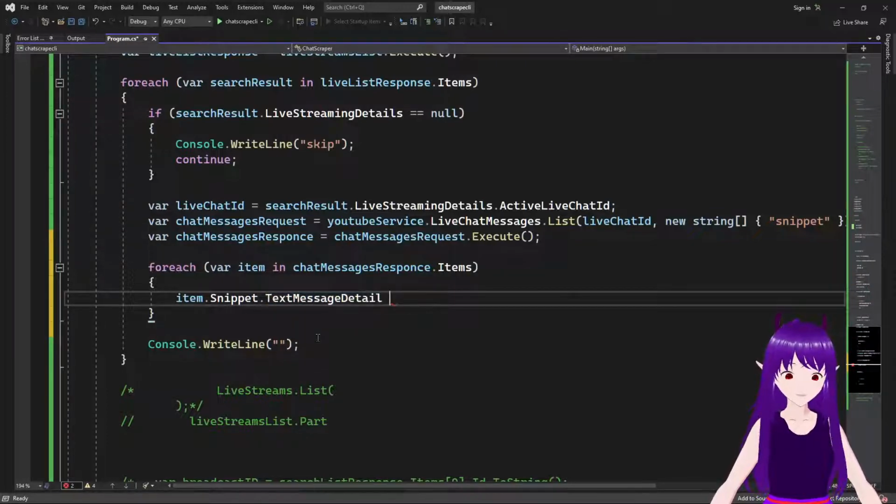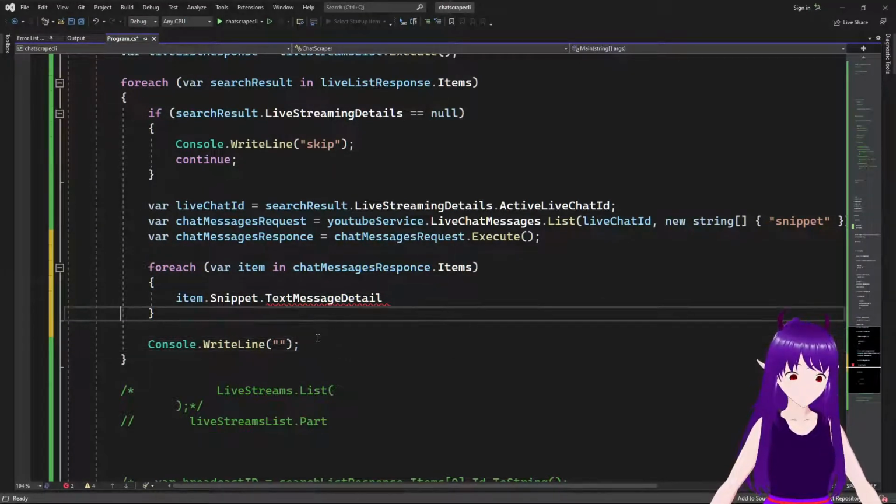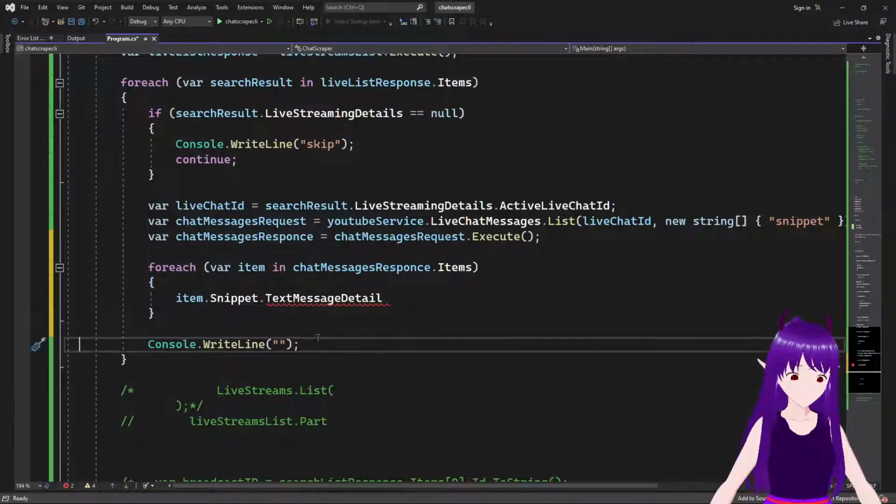Text message detail. That looks promising. Let's see what that contains. Dot. No. See if we can just print that out.